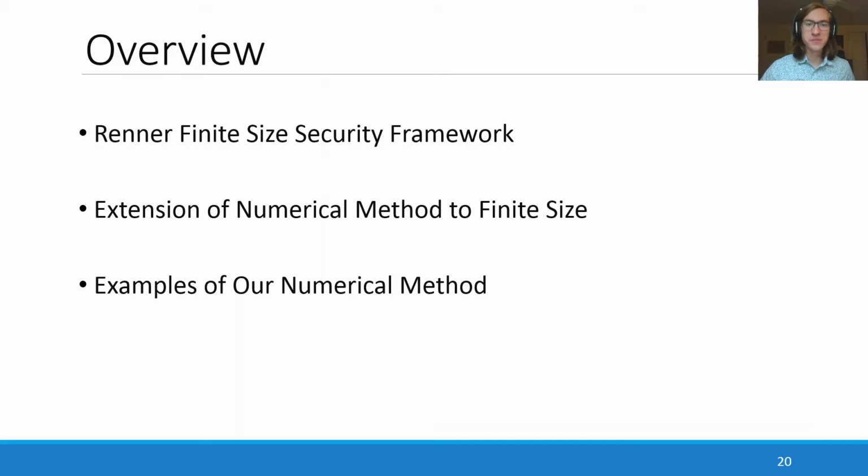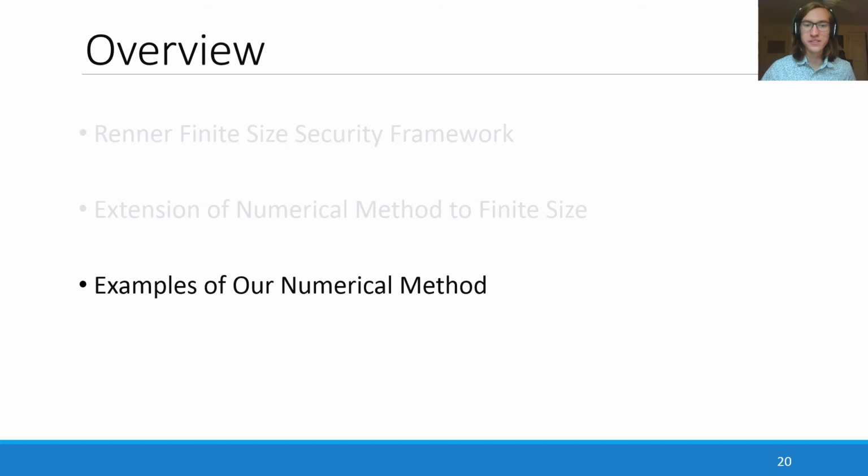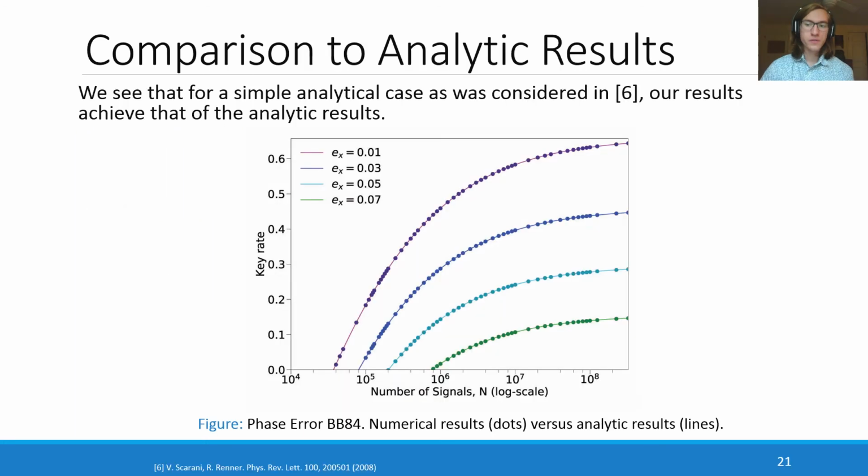So having now explained the extension of the numerical method to the finite size, we're now going to consider examples of our numerical method to look at its generality and its practicality. Of course, whenever one has developed a new numerical tool, one wants to make sure that it can at least do as well as the analytic tool when it's available. And so that's what we're doing here.